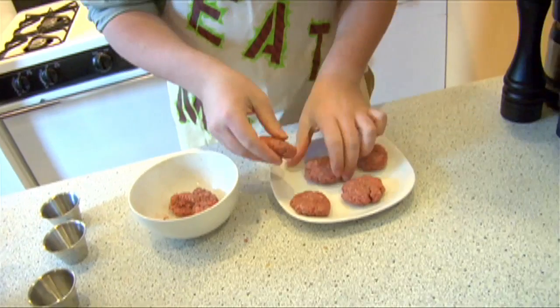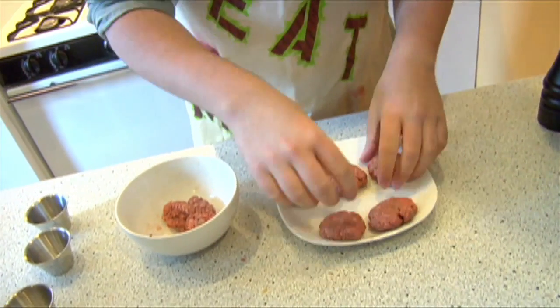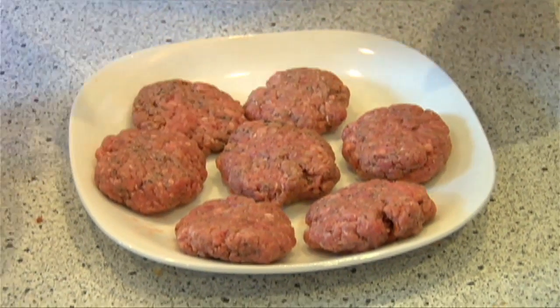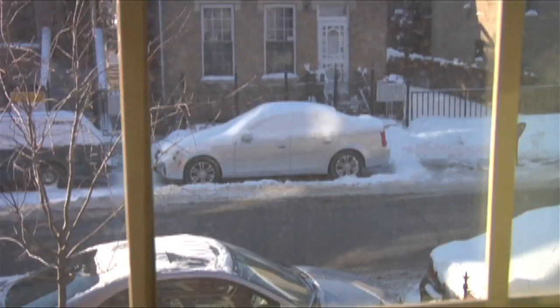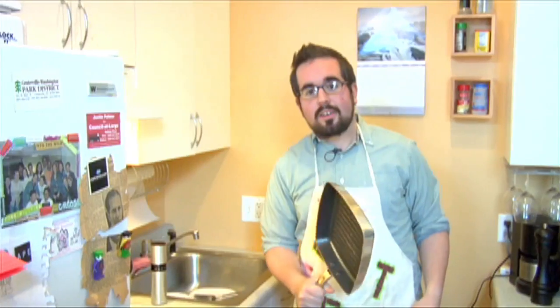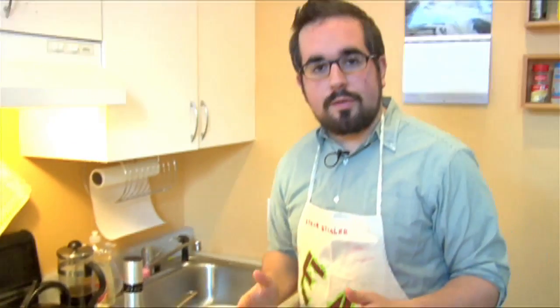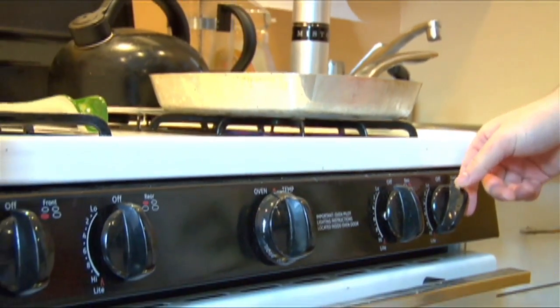These are some great ideas for appetizers when you're having guests over, especially for sporting events. Let's go fire up the grill pan — grilling indoors, especially when it's negative nine like it is today. It's a good idea to not fire up your charcoal grill until it's nice outside, so go ahead and use a grill pan. Plus, with the size of these burgers, it's much better to fry them in a pan than out on an open grate because they will fall through the cracks.